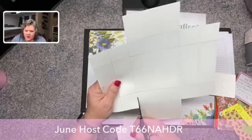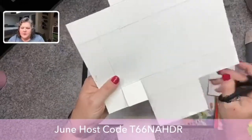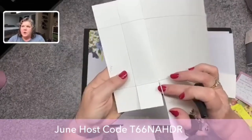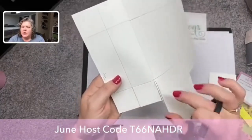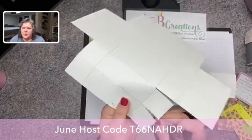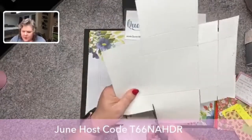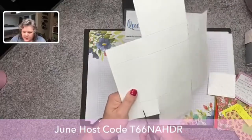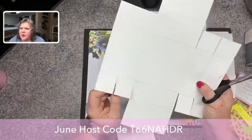I'm gonna come in this way and snip up to the edge, but then after I've snipped I'm gonna come back in and snip just a titch over. What I did was — I went right on the edge of the score line here and right on the edge of the score line here to remove this part, and that's just gonna make it a little easier when we fold everything together. I realize I'm going a little slower than normal but I don't want you guys to get confused. Things tend to seem a little bit hard but they're not if you just take it slowly and understand why we're doing things.